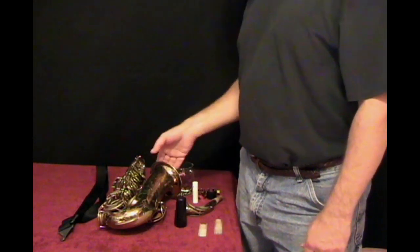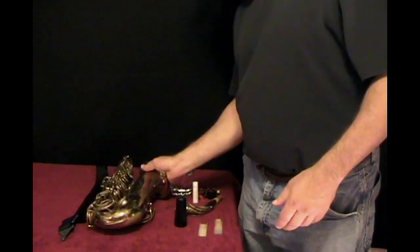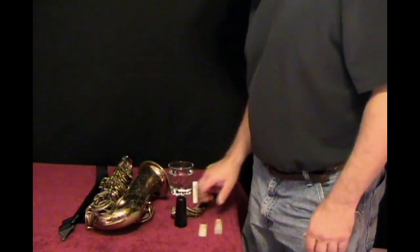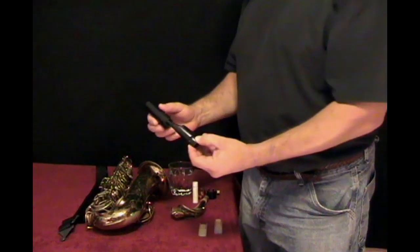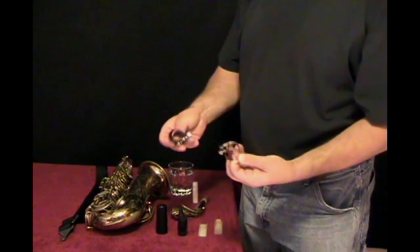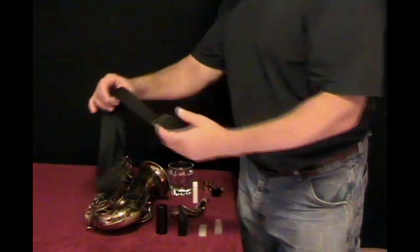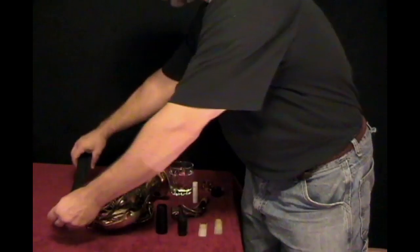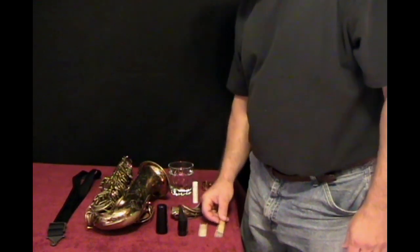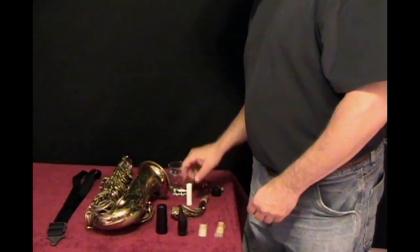In the case, you should find the large curved body of the saxophone. You'll also find the shorter curved neck. There should be a hard rubber mouthpiece, a ligature. It could be either metal or leather, a neck strap for holding the saxophone, a reed, at least one reed. You may find a couple of reeds in the case. There should be a tube of cork grease. If not, you can pick one up at the music store.